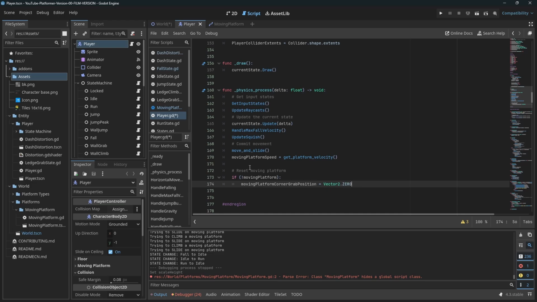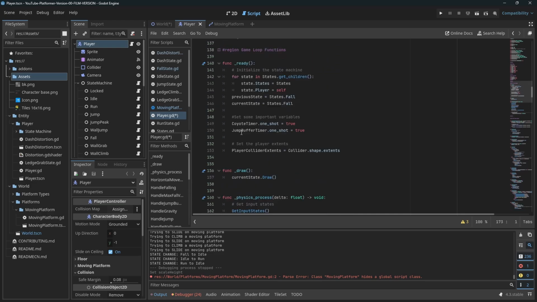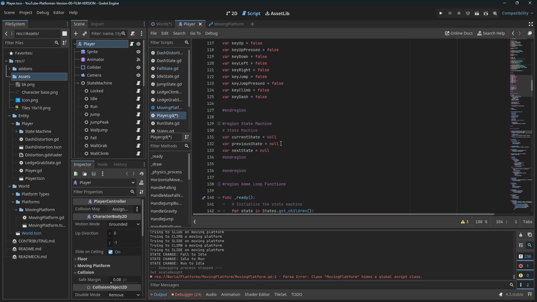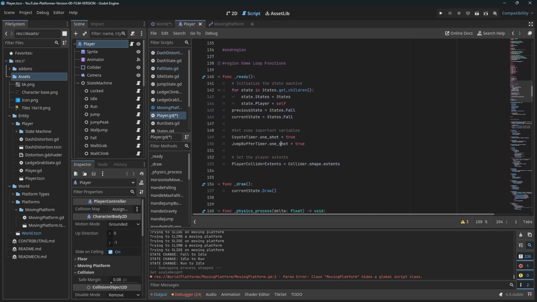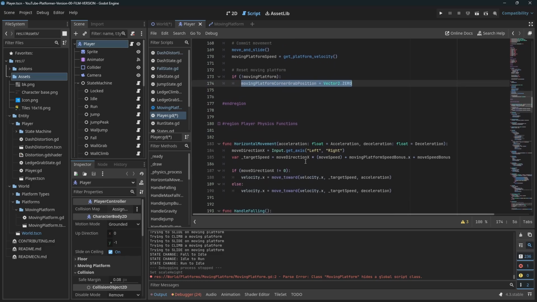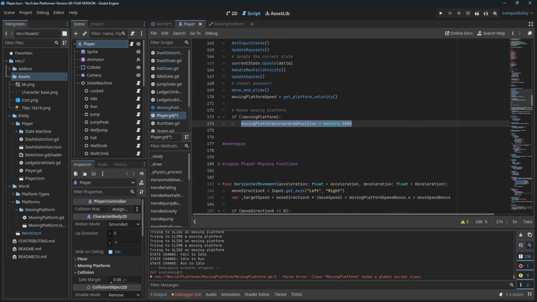So when we grab a moving platform, we're going to set this variable to whatever platform we grab so that we can access its, you know, location and all of that data. But as soon as we let go, we set this to null, and we want to reset this value. Otherwise, it's going to kind of snap our player around. It's going to be really buggy. So, yep, that's what we have to do there. Perfect.